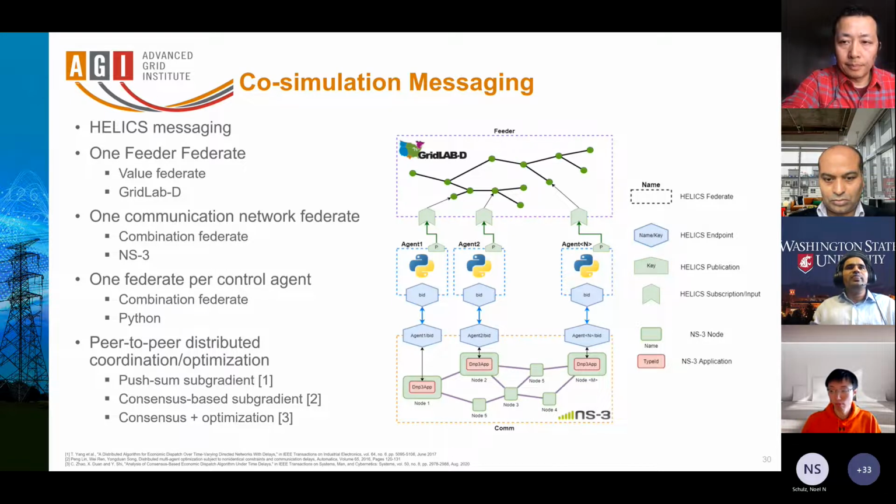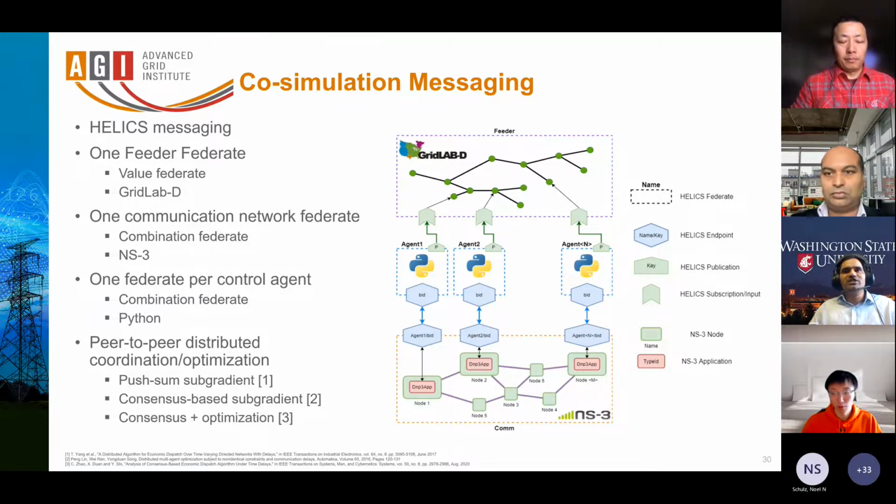So this is the overall architecture that we are currently working on. We have three federates. One federate covers GridLAB-D, which is simulating the typical distribution feeder model, and it has prosumers, consumers, and load nodes. The corresponding communication network is implemented in the communication federate. The GridLAB-D federate is basically a value federate because it just exchanges values, like the generation and the load value, in double format.